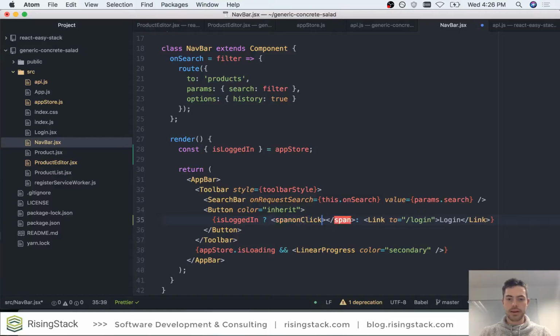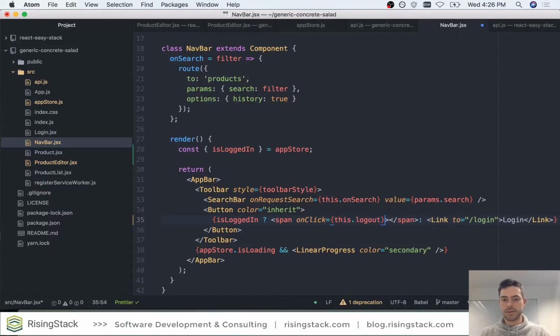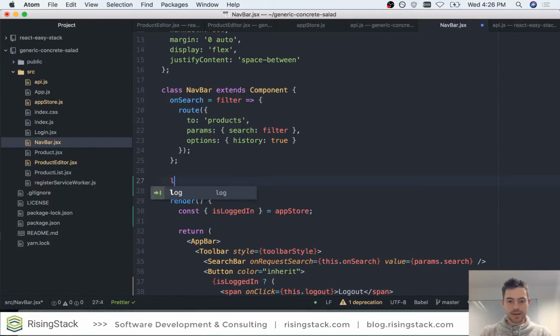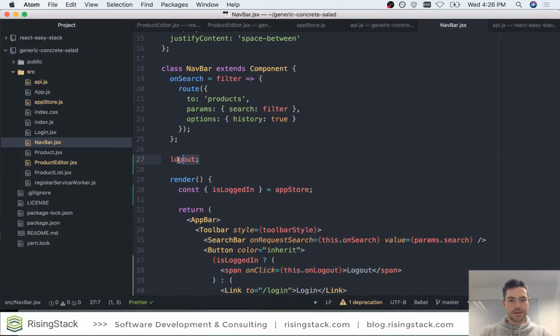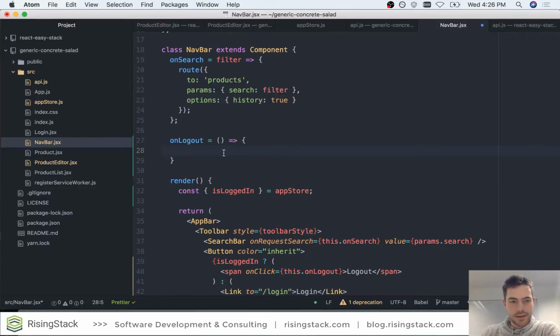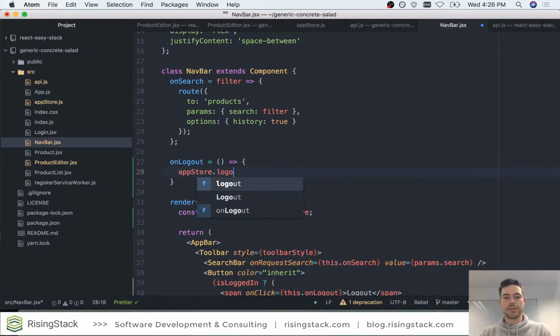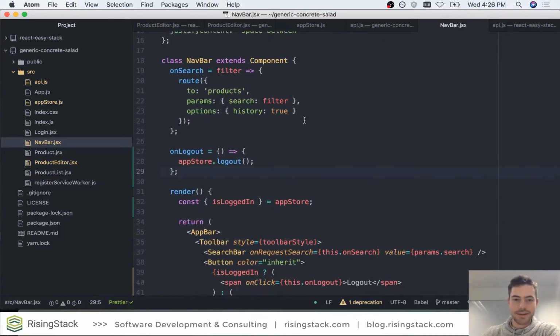And on click, we want to log out. We want to have logout here. And we are going to need a logout function. Let's name this onLogout to match with the other thing. So let's have an onLogout. Because basically we want to log out. So for now, let's just call appStore.logout and be content with that. And then after that, I think it will be a better UX to maybe route to somewhere after you are logged out. We will check how it works now.